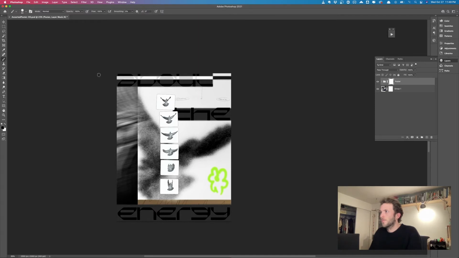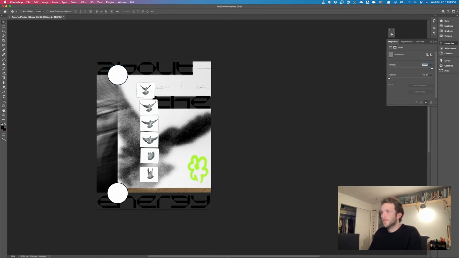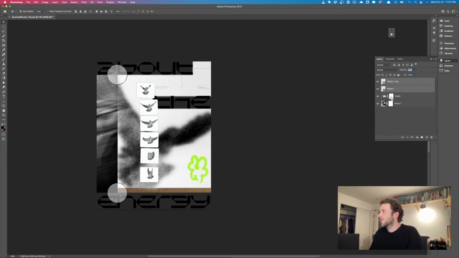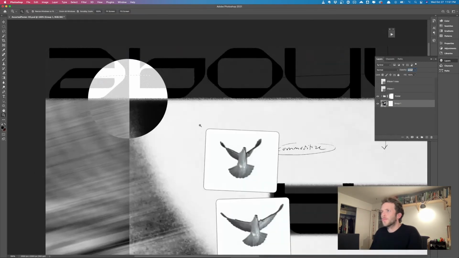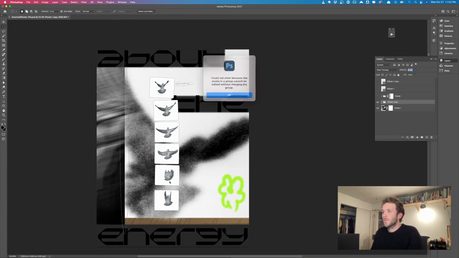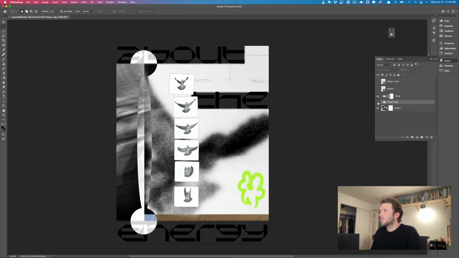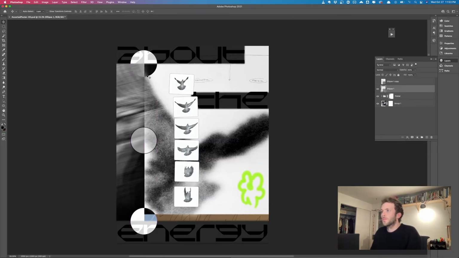What am I doing here? I inverted the original poster, and now I'm masking out pieces. I've been kind of addicted to this effect lately because I think it's pretty interesting. You make your poster, duplicate it, send it to the back, and invert it, and you mask out sections of it to bring these inverted pieces to the front, and it gives it this almost X-ray type of effect.